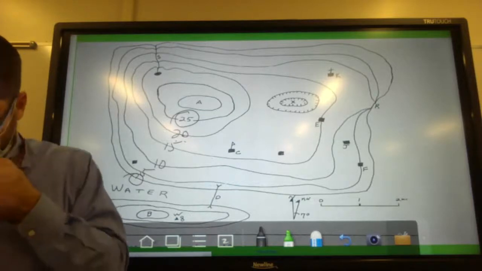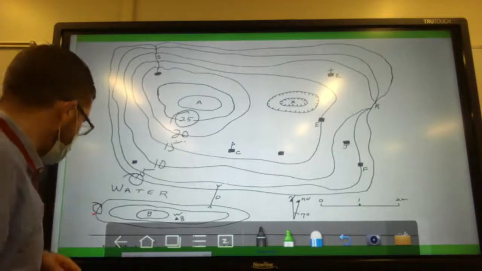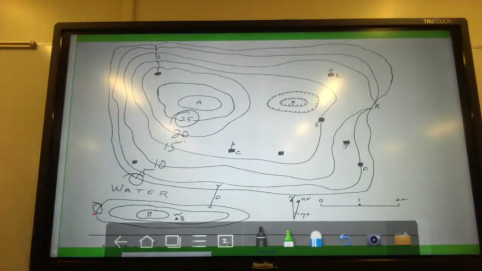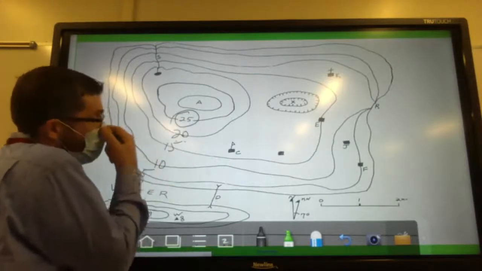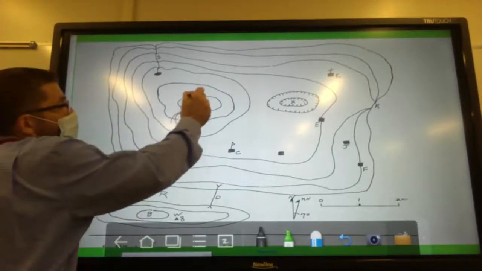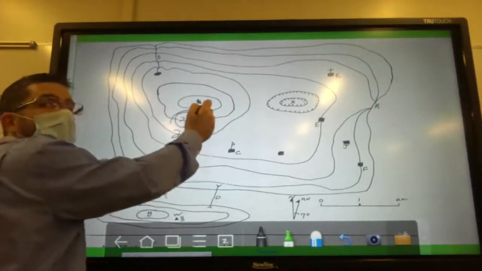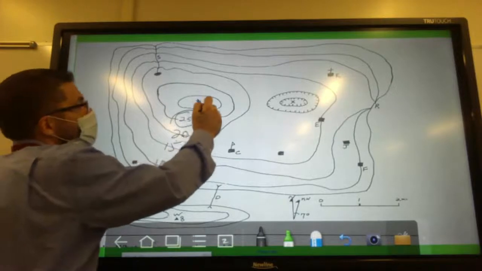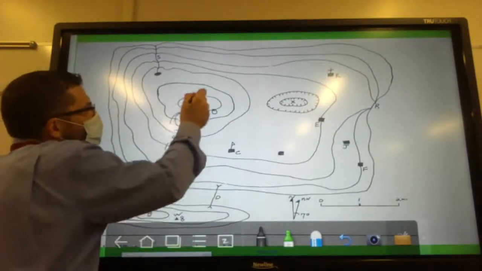All right. What is the highest possible elevation of location A? Now, this is where students kind of struggle. So look up here. Pay close attention. So we know that the contour interval for this map is 5. They're asking for the highest possible elevation at this point, right? So what's the elevation of this line right here? 30. Good. Now, if I put another line in there, what would that be?